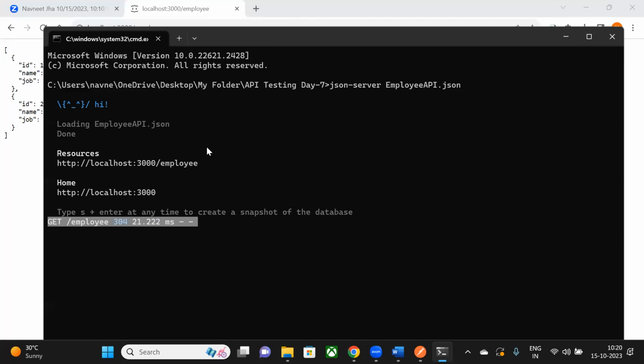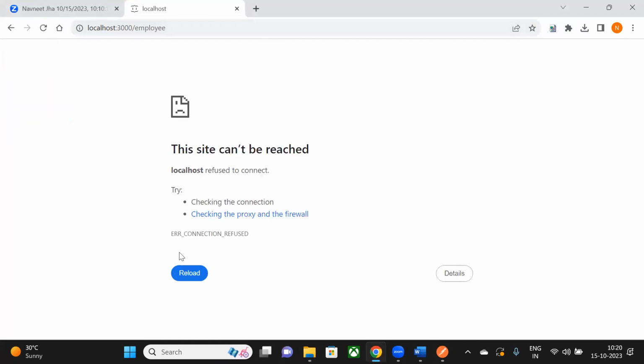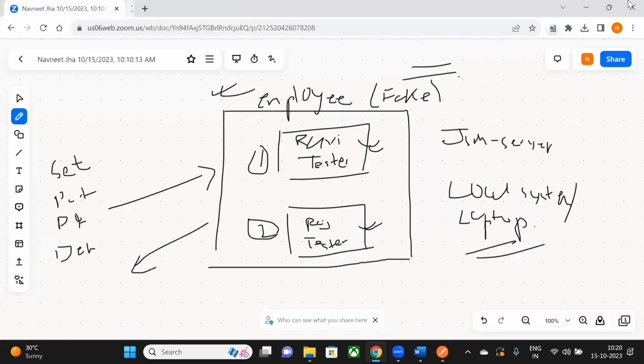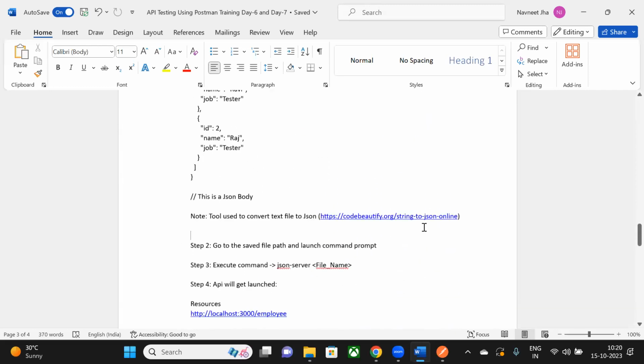To have this server running, we can just minimize the command window and continue with our activities. If I try to refresh it after closing, see, it won't work. So this is how we can create a server and set it up.